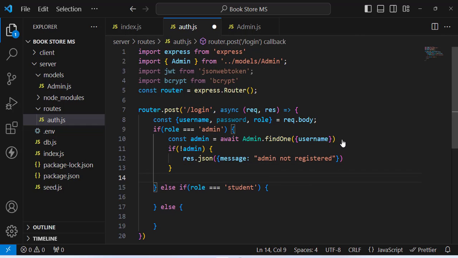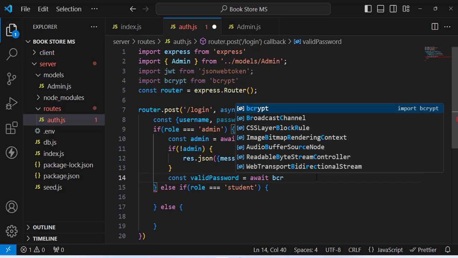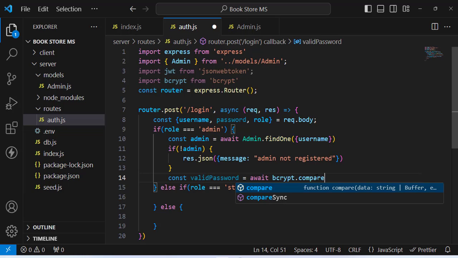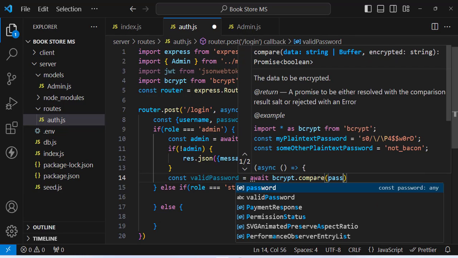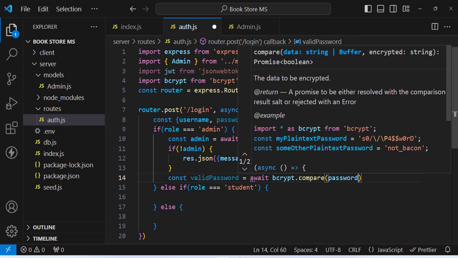Else if the admin was available, it means the username was in the database. So then we will check the password. Okay, const validPassword is equal to await bcrypt dot compare, and here we will pass the password and admin dot password.